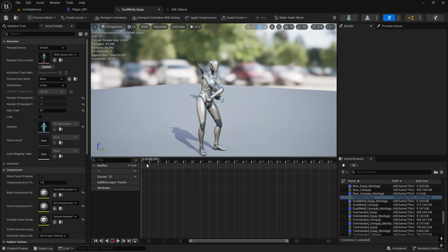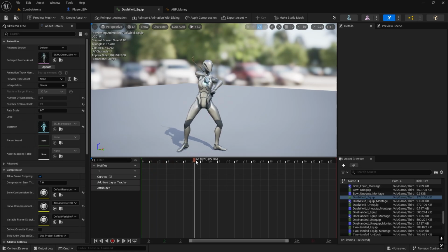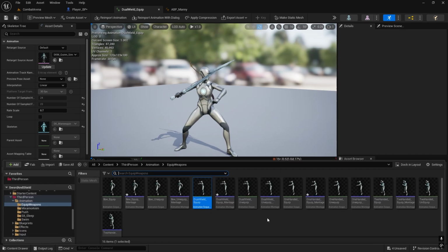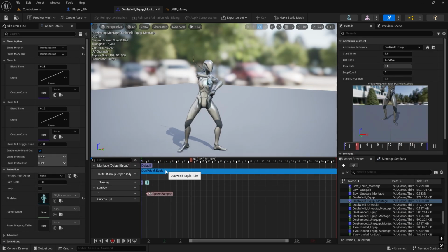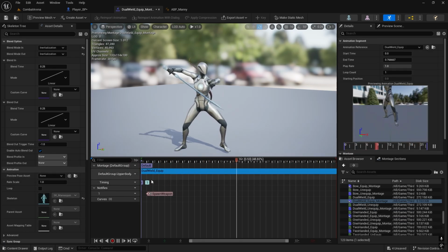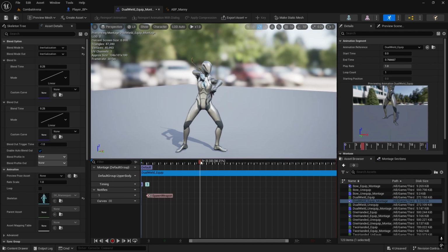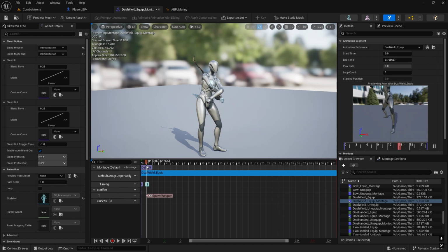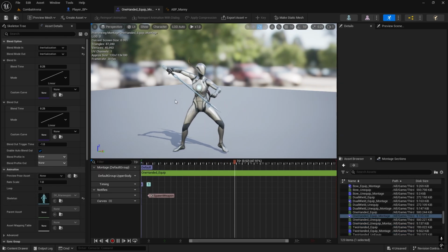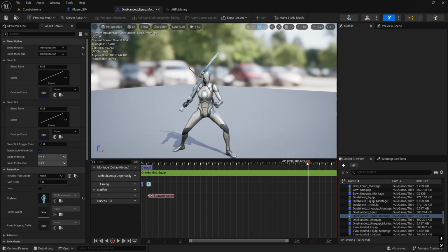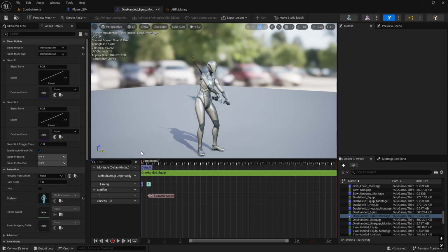Or is that only on the montage? Okay, dual wield equip montage. And this is dual wield equip. It's working now. Right, okay. Never mind. So spawn weapon, dual wield. Next one is 100 equip. Ah, that was 100 equip. Oh yeah, okay, never mind. So this one is fine because he's holding the shield as well or something.